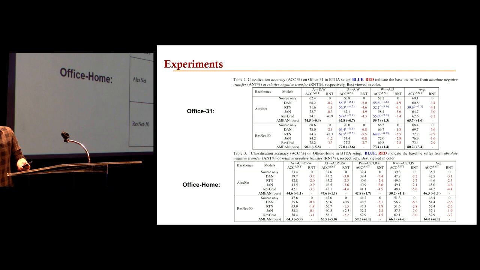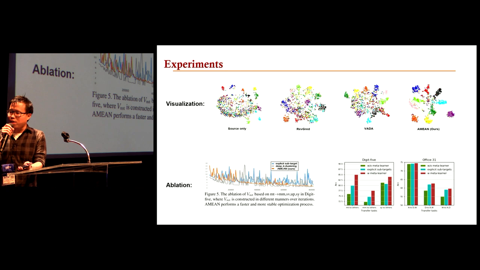What's more, we visualize features extracted before the classification layers, and our method shows more significant classification margins than other baselines, and our operations focus on the performance and the adaptation speed. It also compares our method with the model trained by adapting explicitly given sub-target domains and the sub-target domains given by fixed clustering algorithms. It verifies the power of the auto-loss design strategies we use.